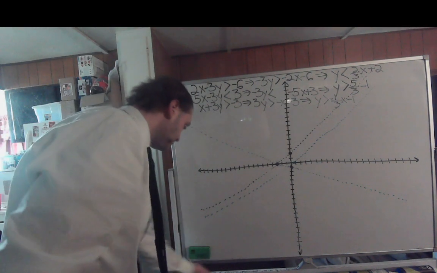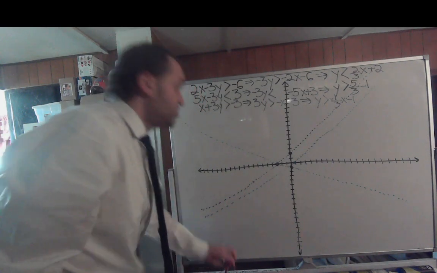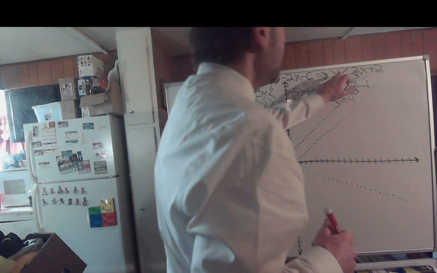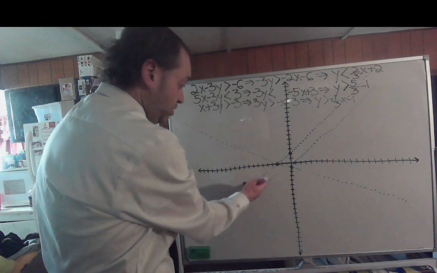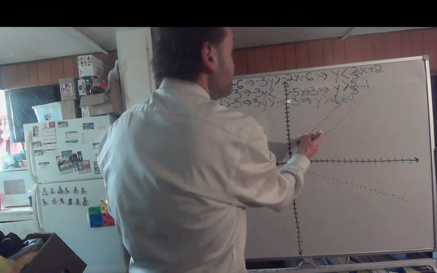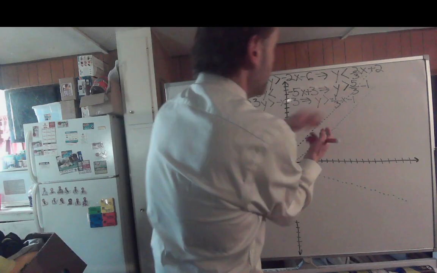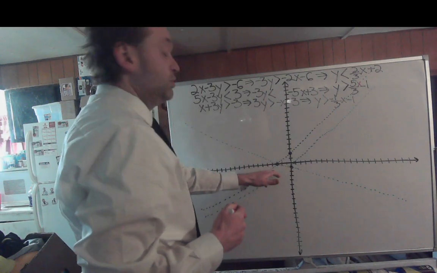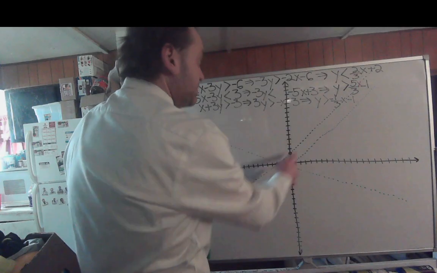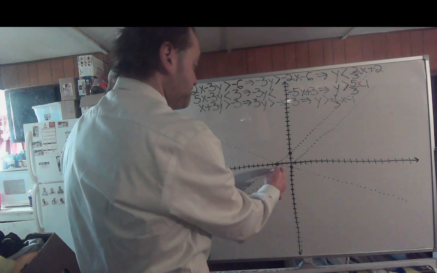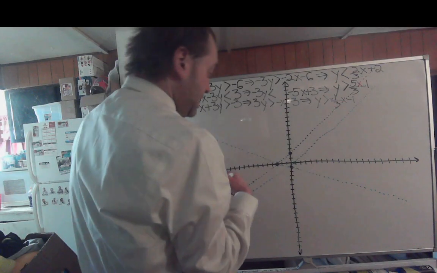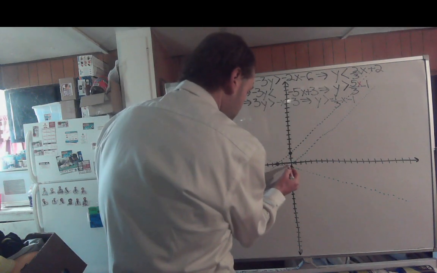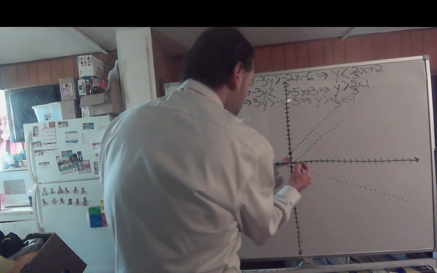So now we need to shade the area where y is less than 2/3 x plus 2, which would be below this purple line. That was your first line, where y is greater than 5/3 x minus 1. That's going to be above the blue line. So we know it's somewhere between the two lines, and then y is greater than negative 1/3 x minus 1, which would end up being above the green line. So here's what your solution is going to look like.